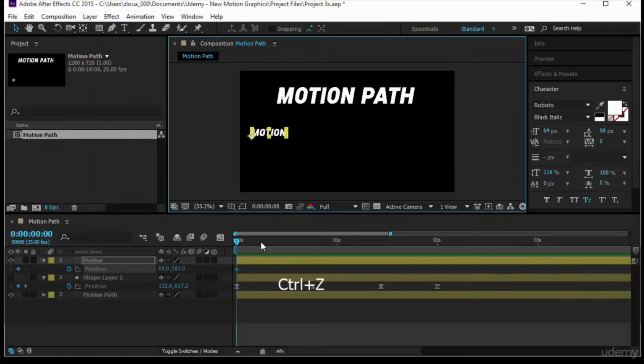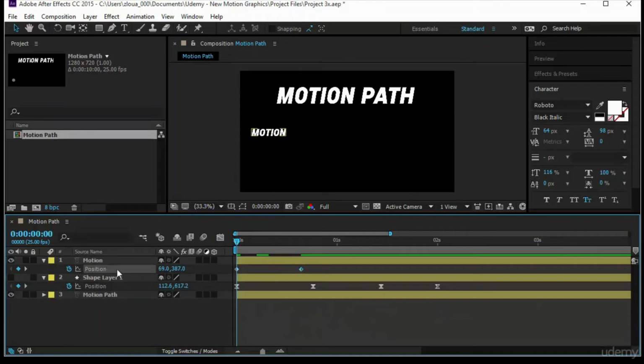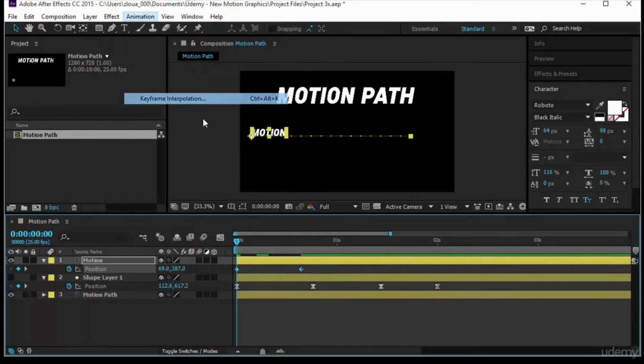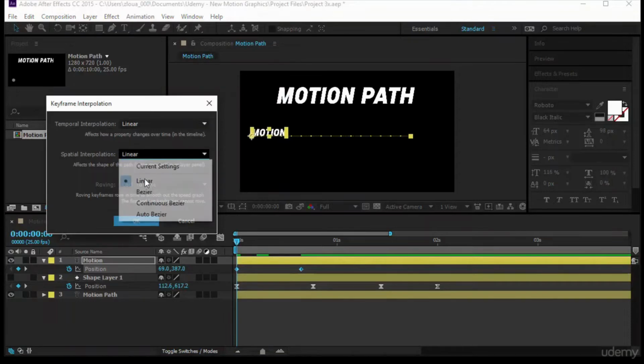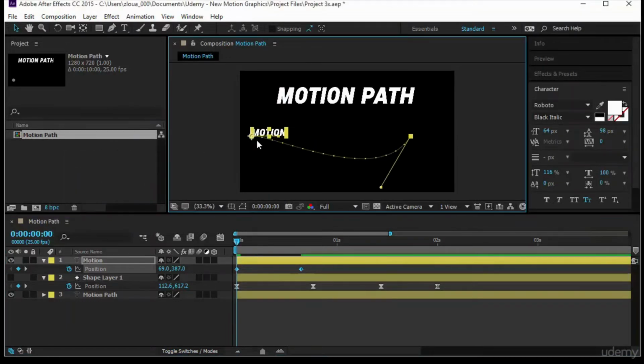Keyframe it, go after a few frames, hold it and put it here, for example. Now you notice this path is normal, totally linear. So I will select my keyframes, go to animation and say keyframe interpolation, and go to spatial. Let's say continuous Bezier. Then I can design my path, for example. That's quite cool.